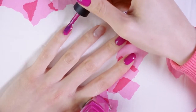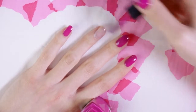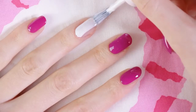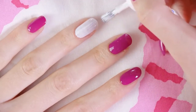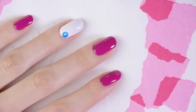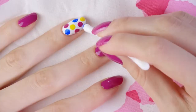So I just like to chill on my bed, listen to some music and paint my nails. Today I went with this purple shade on all the nails except my ring finger. For that one, I applied 2 coats of white as a base. Next, I'm dipping a Q-tip into nail polish and making big colorful dots all over the nail.